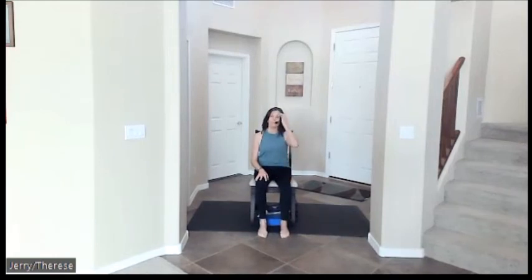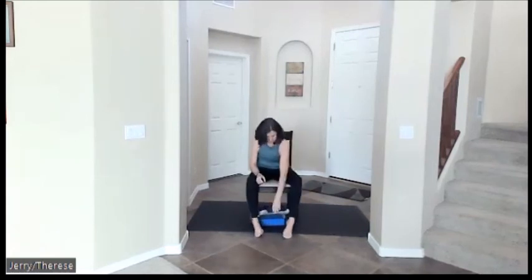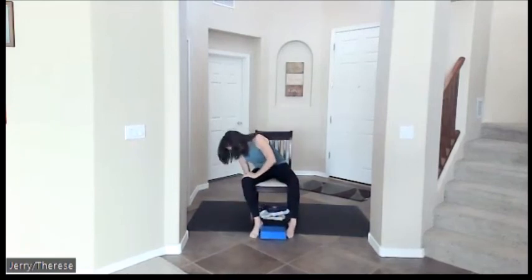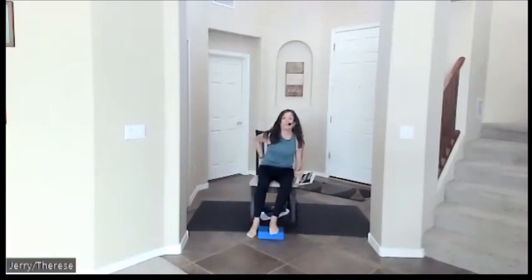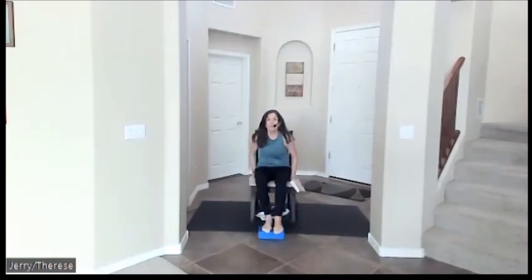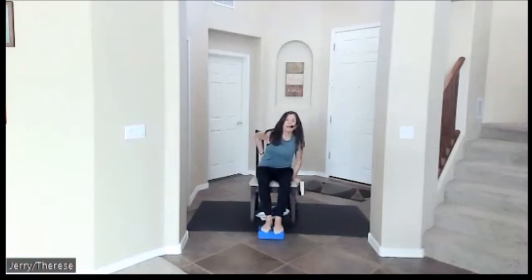We'll get ready for Savasana, our final pose. So if you'd like, if you want to put on a jacket, or if you want to put on your socks, or if you'd like to pull your block out, feel free to do so. You can let your back rest against the back of the chair.